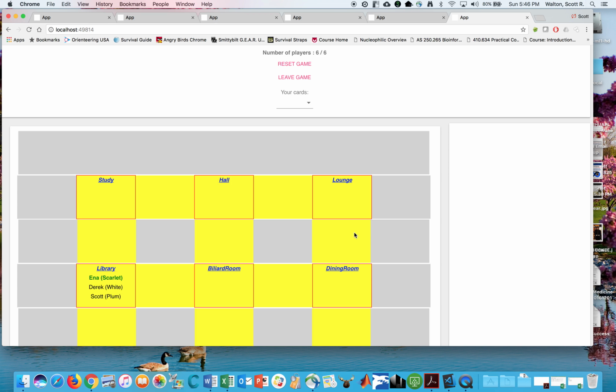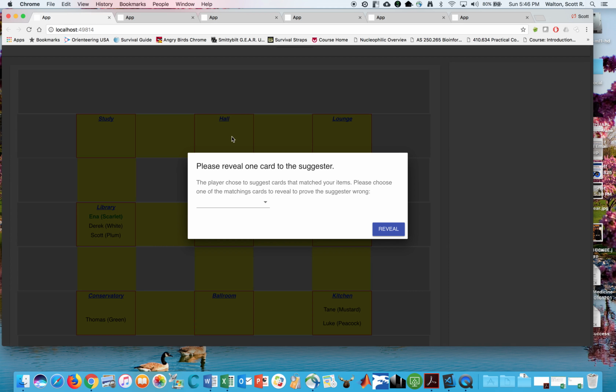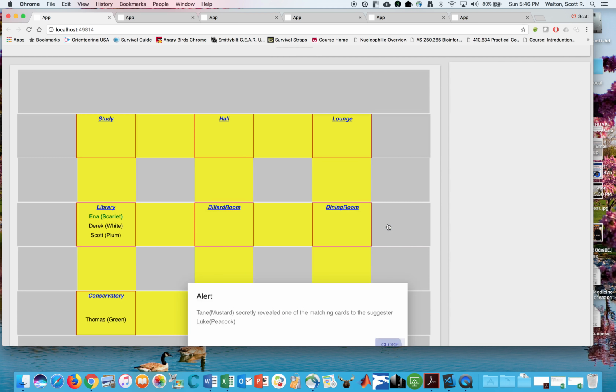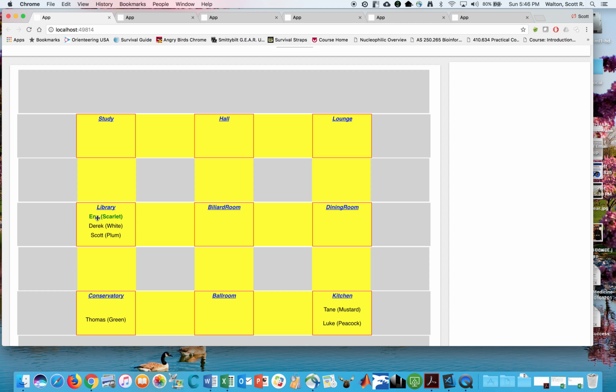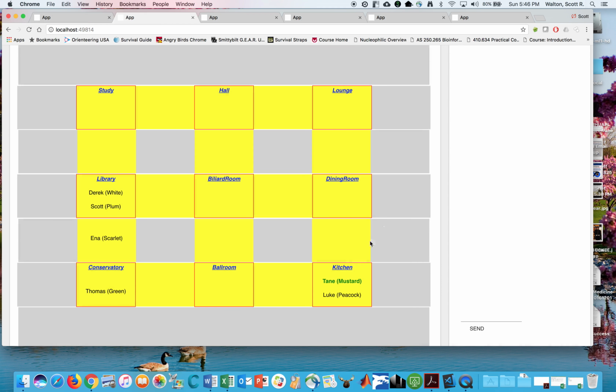I'm going to make another suggestion. So now at this point, Ina's going to move out into the hallway. Tane is going to also move out into the hallway.